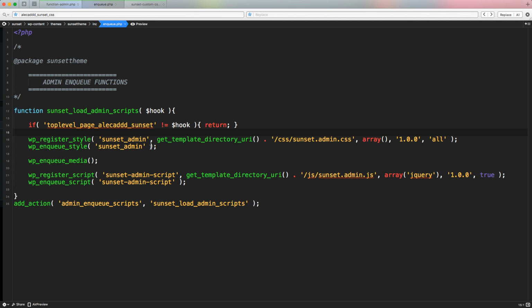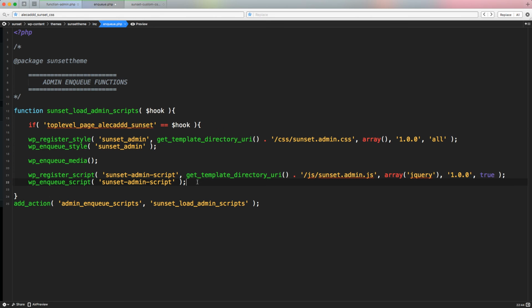What I have to do is change this code to include this style and script and the WP enqueue media function only if this page is the page that I'm interested in. Otherwise, if I'm in the custom CSS page, I have to include something else. So let's change the code a little bit, and let's change it to an if.